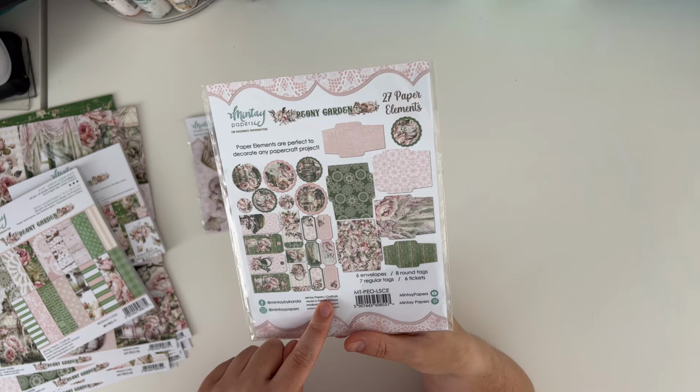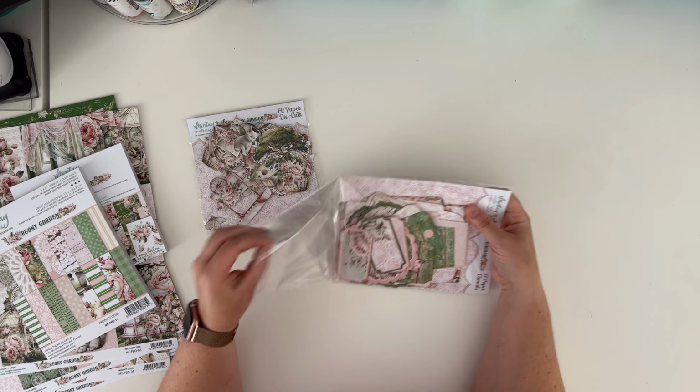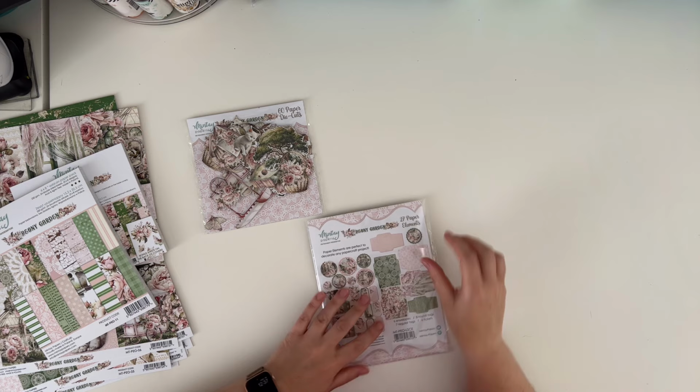And each envelope or each element has a simple pattern printed on the back, so it's not white. I will quickly show you. So it's those laces, and they are all over each element. So if you make an envelope, it won't be white inside, it will have this pattern. So here it is, Peony Garden Collection.